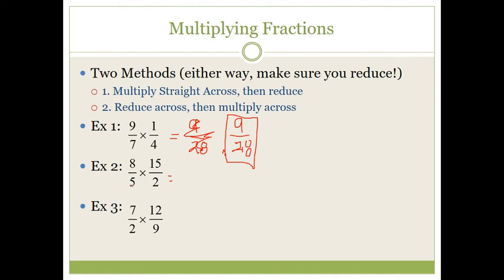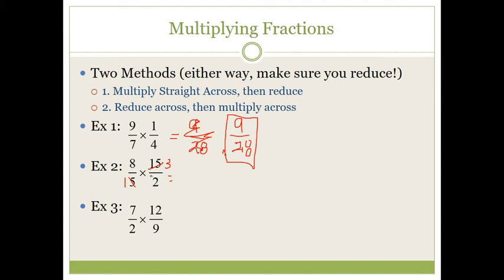I can say that 5 will go into 5 once, and 5 will go into 15 3 times. So what I'm really doing here is canceling out common factors that I have in the numerator and the denominator before I do the multiplying. That saves me from getting really large numbers. Well, look what else we have here.